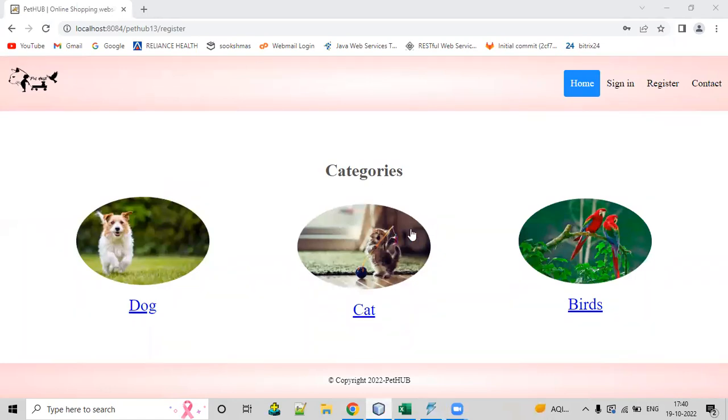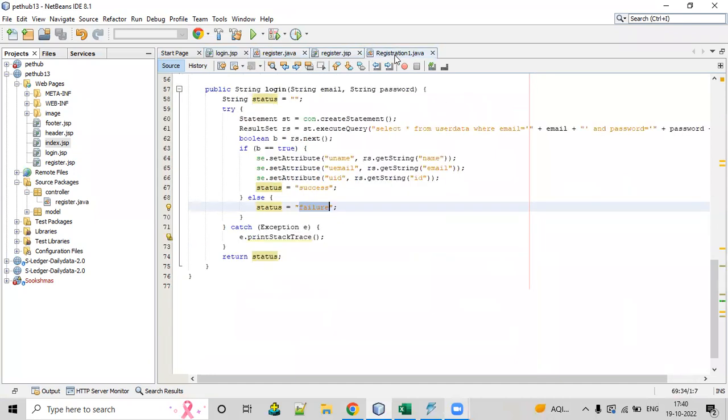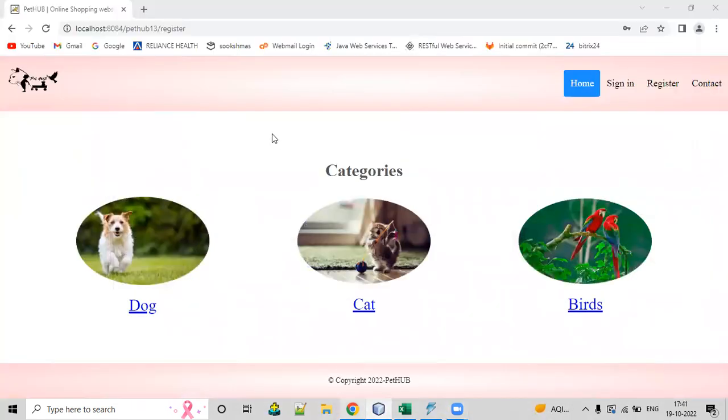Okay, so this is about the login. Now I will show the use of this session also. Here I have set some session values, right? So I will show what is the use of this. Let me print a username whenever the login has happened. In the index.jsp, here I'm going to print welcome username.